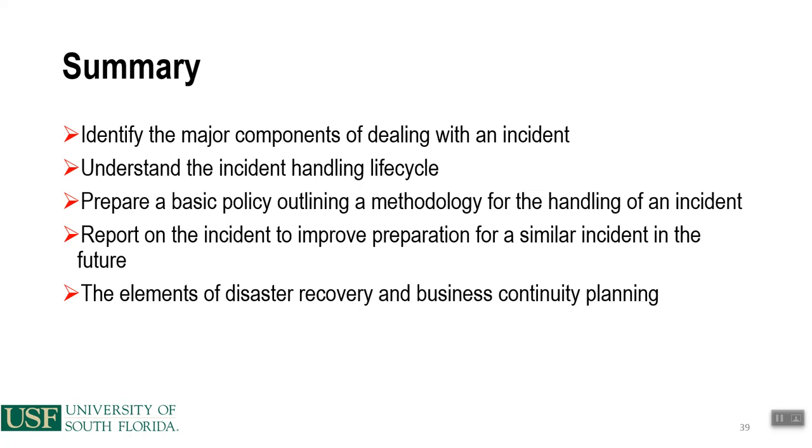You want to report on the incident to improve preparation for a similar incident in the future. Although we can't prevent all incidents from occurring, we need to be able to report on it to media relations, document it appropriately, and come up with the appropriate controls such that we prevent such attacks from occurring in the future. And we also talked about the basic elements of disaster recovery and business continuity planning. We want to talk with the stakeholders within an organization. We want to have mechanisms in place such that the business continues to offer value and conduct its basic operations, such that the business doesn't go out of business.